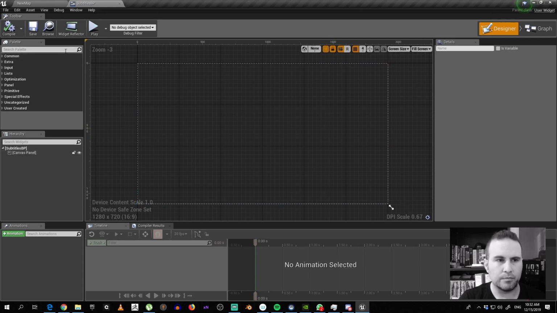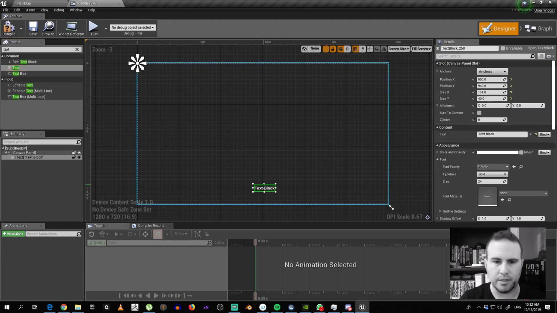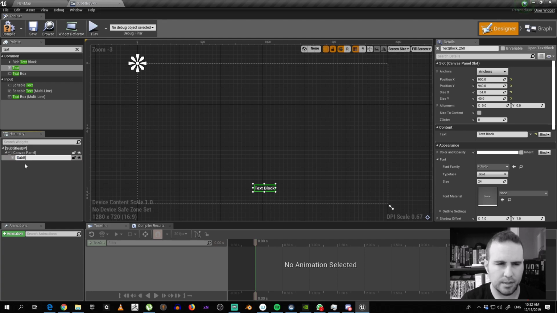So let's bring the first component here, and the only component actually. It's a text component. I'm just gonna drag it down here and give it a name. Let's call it subtitle.